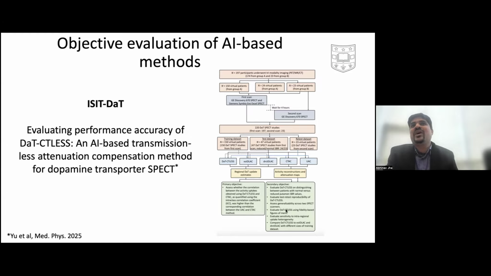So you can, but with secondary objectives, you can really have a large number of them, right? You can assess test-retest, you can assess generalizability, you can evaluate your methodology using fidelity-based metrics, you can do comparison with other methods and all that stuff. So there is some flexibility in terms of things that can be added, but you have to stay true to your primary objective.